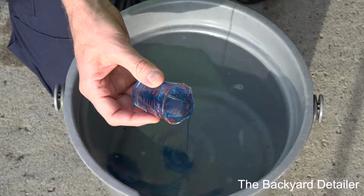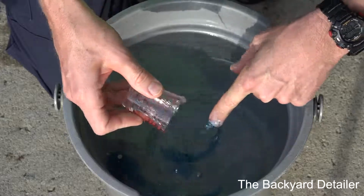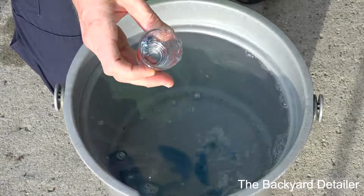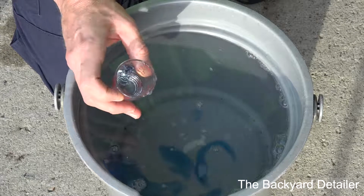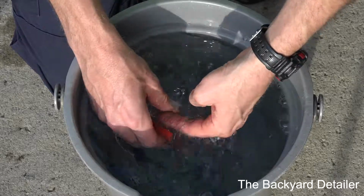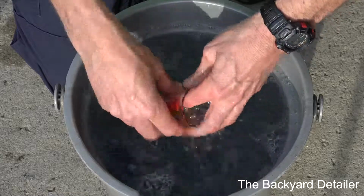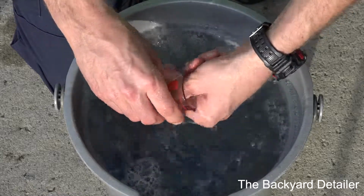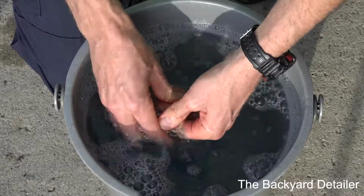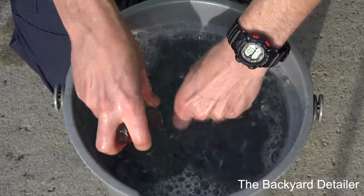So we're obviously using our same 3 ounces and 3 gallons of water here. I mean, that's just crazy. And you would think this was like a berry scent or something, but I swear, it's weird. It's probably one of the worst smelling car soaps I've ever come across. But like I said before, I don't really care about the scent of the soap. I care how it performs.